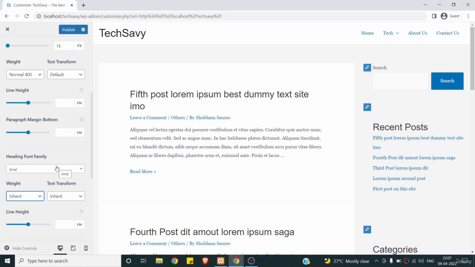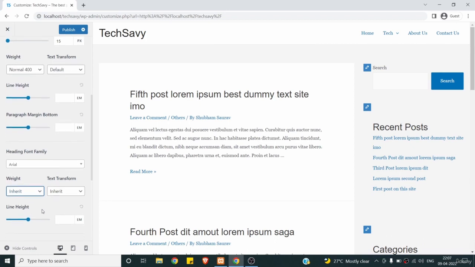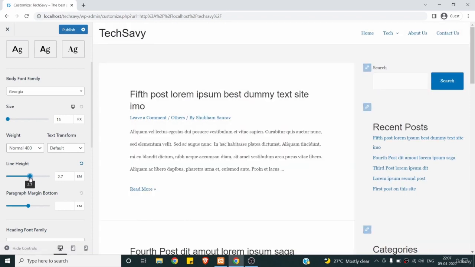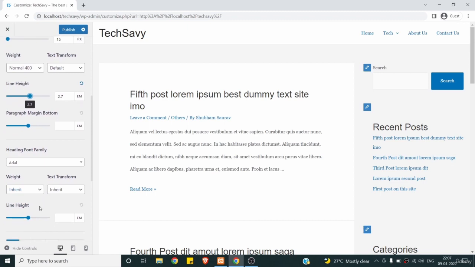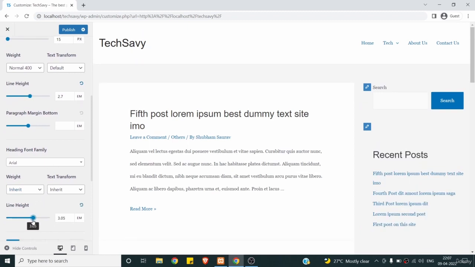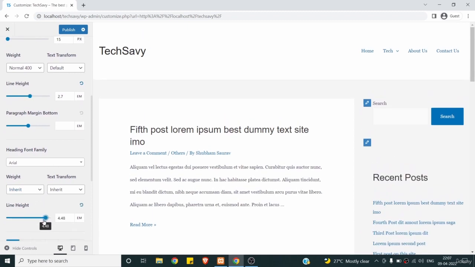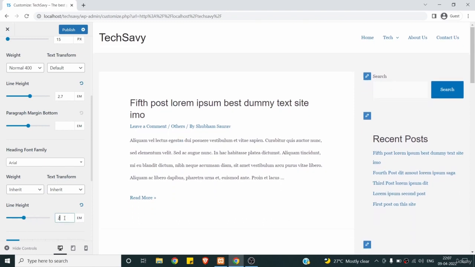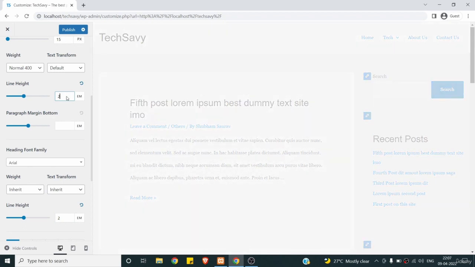Okay, now you can also change the line height. So if you want more line height on the body text, you can do that. You can add some more here, so 2.7, and now you can see that the line height has changed. You can add more line height to the heading, and now you can see that the line height has changed. But 2 is standard here, so I will enter 2 and 2 here once again.